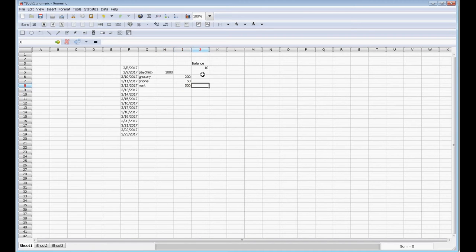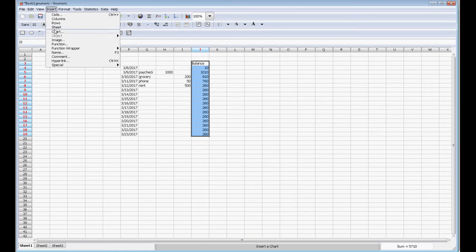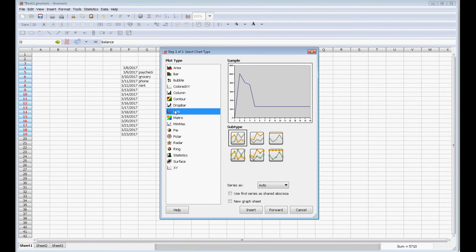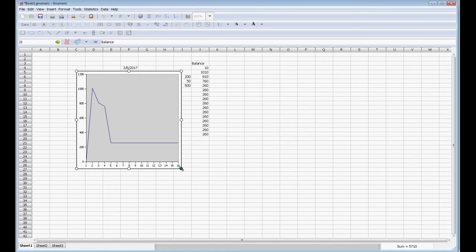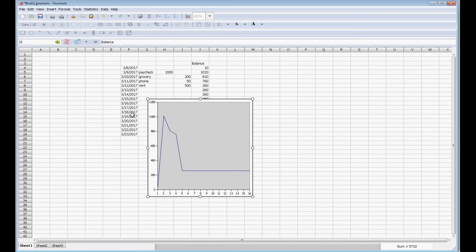So to do the running balance, there's lots of ways to set it up, but for this example, you would just set the top one equal to the day before plus the paychecks minus the expenses, and drag it down. So this is your running balance. And to chart it in a spreadsheet, depending on what spreadsheet program you're using, I think in Numbers you just go Insert, Chart, Line, and there you go. That's what I'm talking about, charting the running balance of your total capital through time using a spreadsheet. Your guess is as good as mine how you get the dates in there. I don't know.